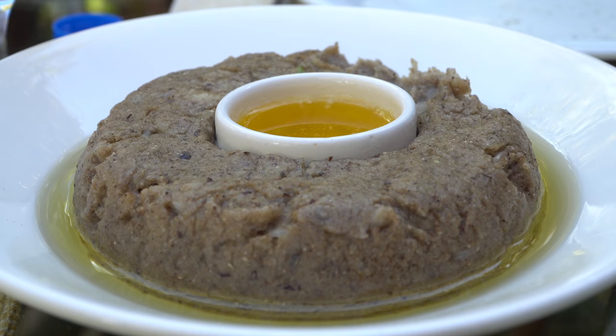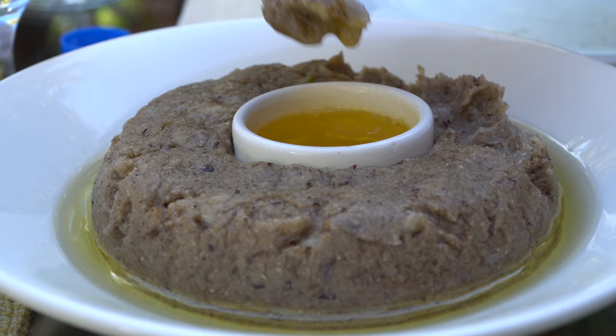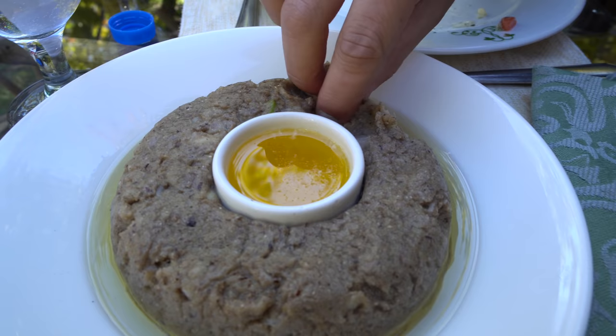Wow, that's awesome. The butter tastes so good. It's like a mild butter flavor. It's not really strong, and it's got a really creamy consistency. And then there's some onions in there as well, so you can taste that. Let's go in for another little scoop, and I'm gonna try some of that apricot oil on the outside, which is one of my favorite ingredients we keep eating here. Yeah, it's a little nutty, a little fruity.